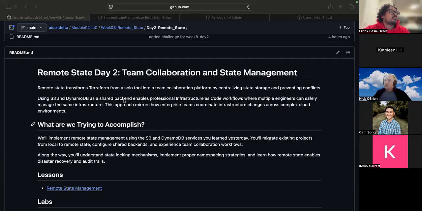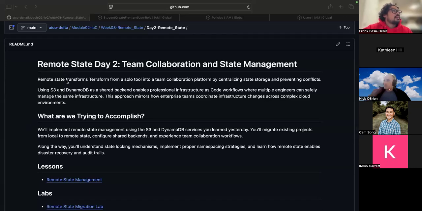This is day two of week 8. Today we are going to be going over remote state. For the past 2 weeks, you guys have been working with your Terraform state being in your local system. Today we'll be talking about how you can use S3 and DynamoDB to create that state lock, as well as keep your state file in the S3 bucket so that if you're collaborating with other teammates, you guys aren't going to run into any problems, and you guys can all edit your infrastructure.